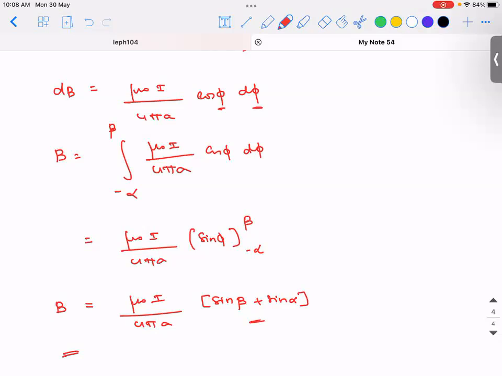This is a current carrying conductor. If this is the point P, if this is A, if you call this minus infinity and this plus infinity, where will the lines intersect? Only at infinity. Only parallel lines can intersect at infinity. Alpha is 90, beta is also 90. So there are two types of special cases: one is called the infinite length conductor and the second is called semi-infinite length. I'll go to that concept tomorrow, otherwise you'll get confused. That is the reason I'm saying revise this derivation.